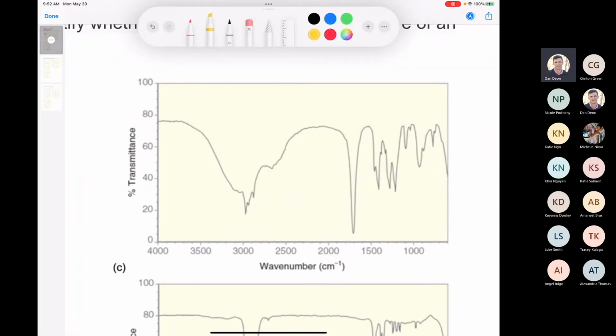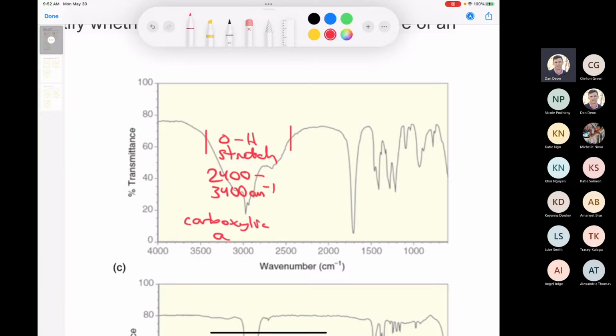We see this gigantic stretch. I mean, this thing is humongous. And if we bring the ruler in here, you can see it starts all the way down here, something like this, and then it goes up all the way, something like this. This is an oxygen-hydrogen stretch from 2,400 to about 3,400 roughly reciprocal centimeters. So yeah, absolutely. This is a carboxylic acid.